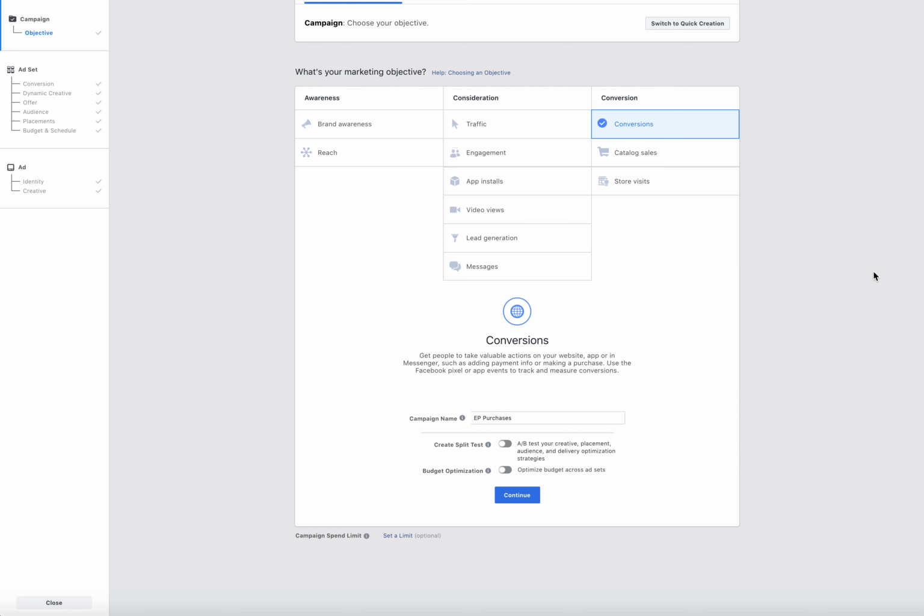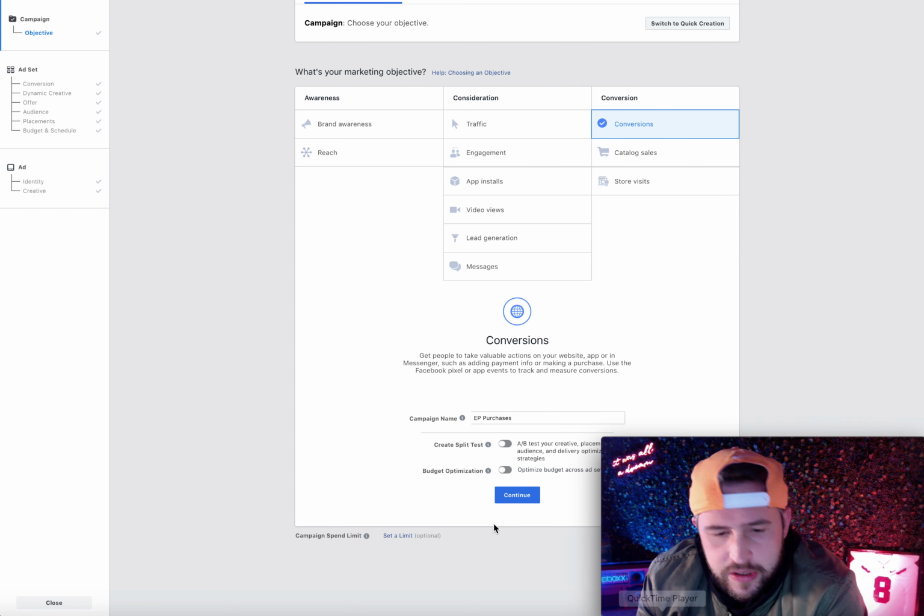When you go and you're going to create an ad for a product, you'll click on Ads Manager, create an ad in your ad account. You're going to get all these different options, and if you see right here, these are all different parts of the funnel. The awareness part, the consideration, which is the middle, and the conversion portion, which is at the bottom of the funnel.